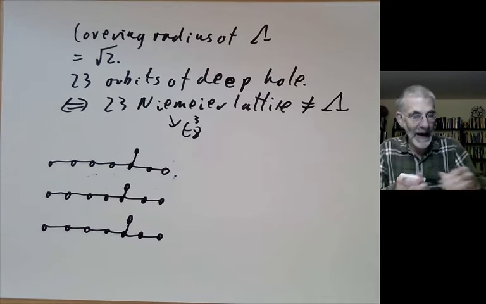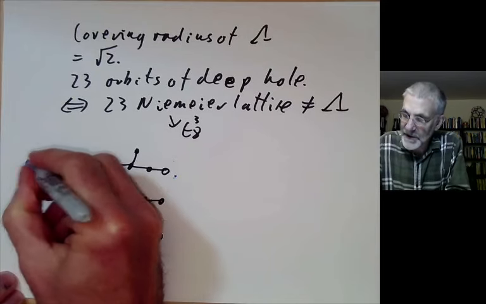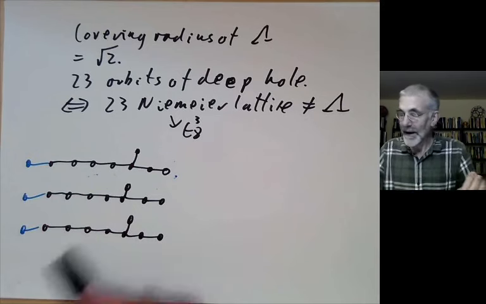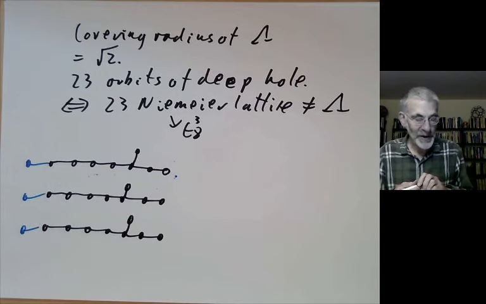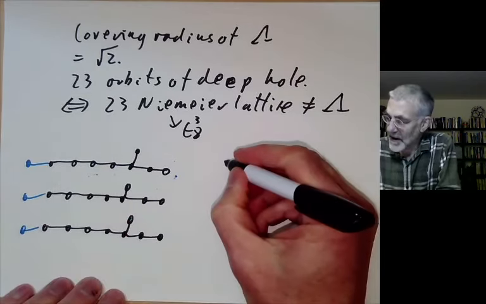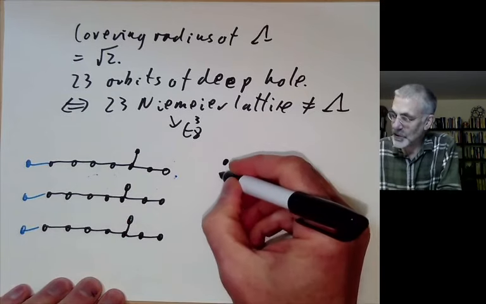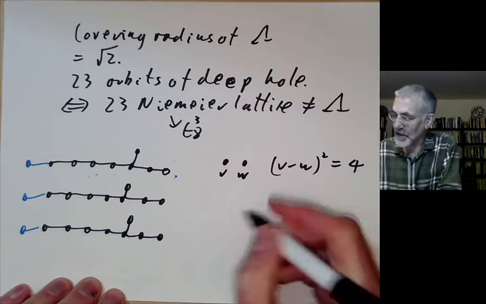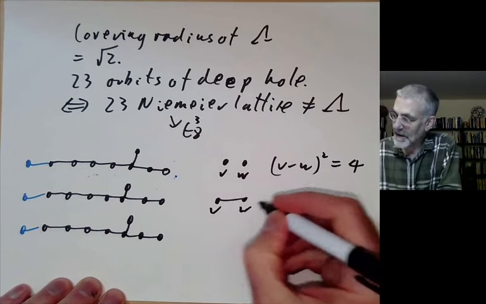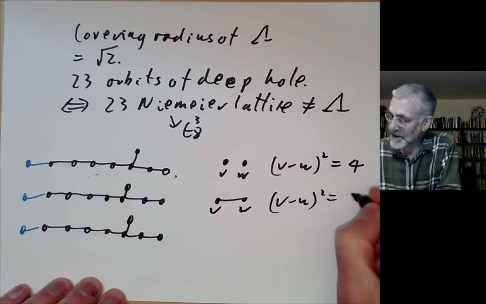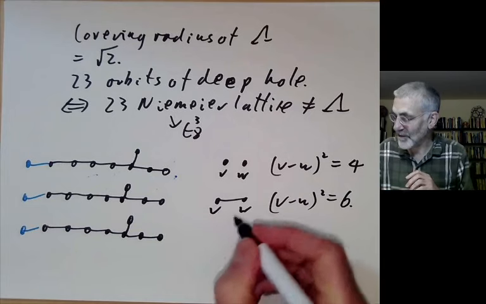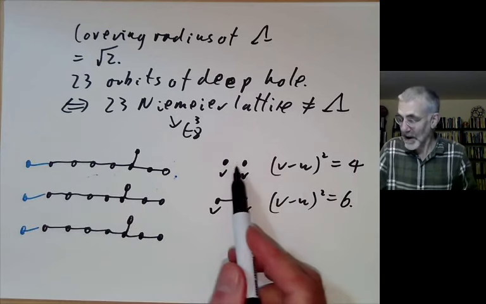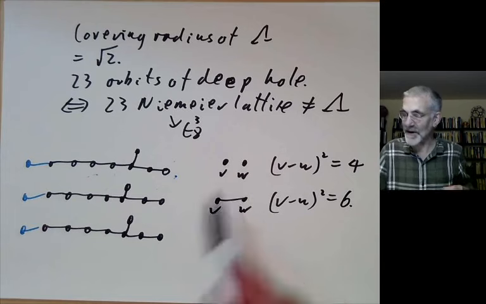And now I'm going to make it into an affine Dynkin diagram. And to make it into an affine Dynkin diagram for E8, you just add on these three points here. And now I'm going to make these correspond to a configuration of vectors in the Leech lattice as follows. If we've got two points in the Dynkin diagram not joined, I want V to have distance 4 from W. And if they are joined, then V minus W squared should be 6. So this looks absolutely bizarre. You're taking an affine Dynkin diagram and using that to construct a configuration of vectors in the Leech lattice.